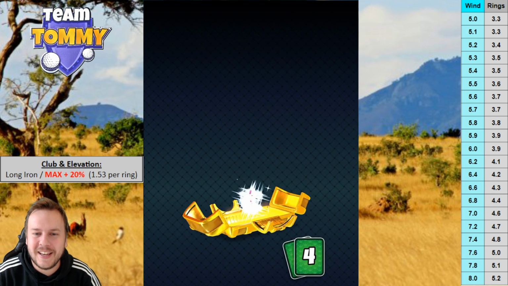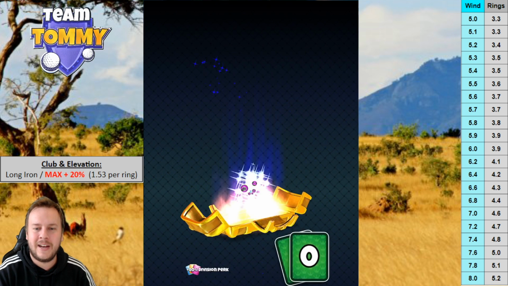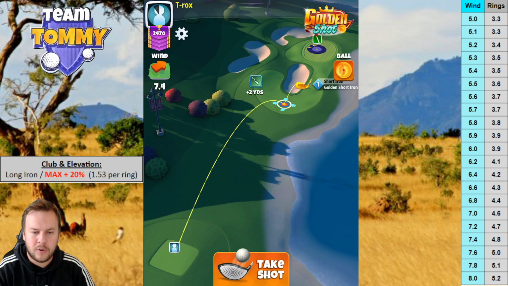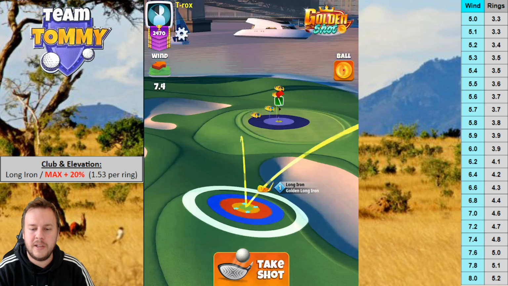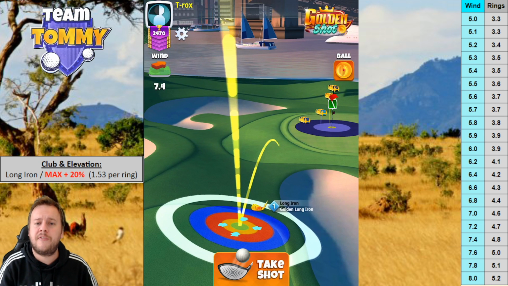Amber chest is there. Horizon, Machete, Sniper, and we do have Goliath. And last but not least, we get some Berserker balls in the end. So now we do have 3 more shots to go, and you know what's gonna happen. Now we do have a different wind. Once again, many different winds for the hole-in-ones.